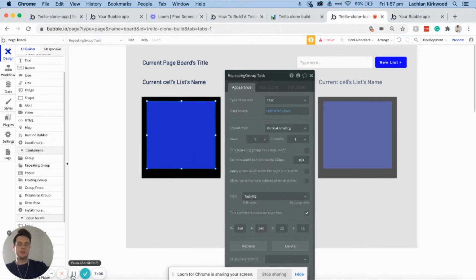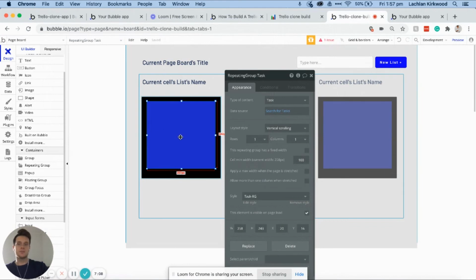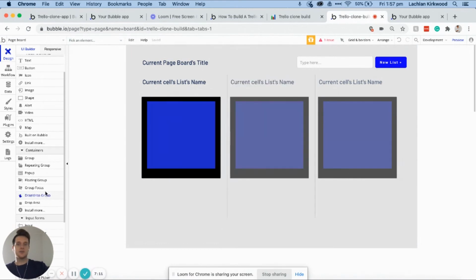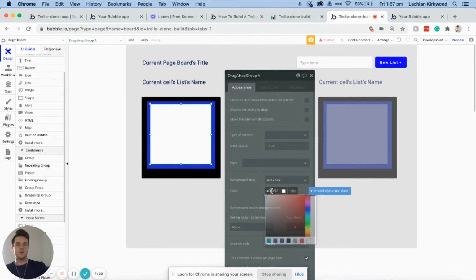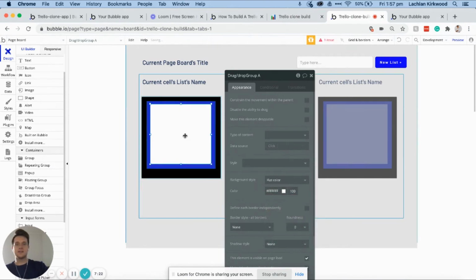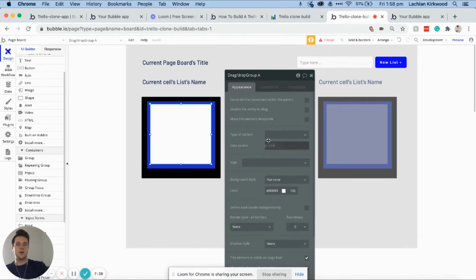The last thing we'll need to do to actually show the cards themselves is add a draggable element within our repeating group. Now this element is another group, so I'm just going to change the background color of this. I'll just keep it white in this instance. And this will actually contain the content of a card itself. Now, as always, we'll need to update the type of content.